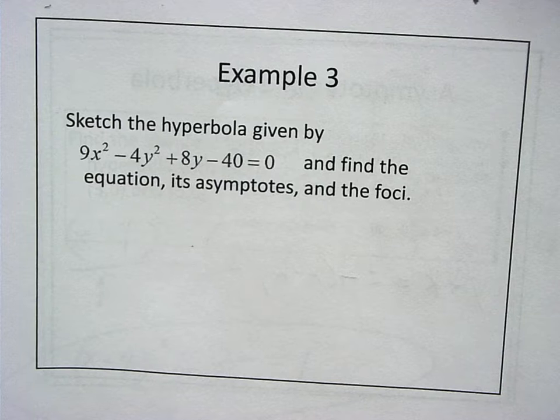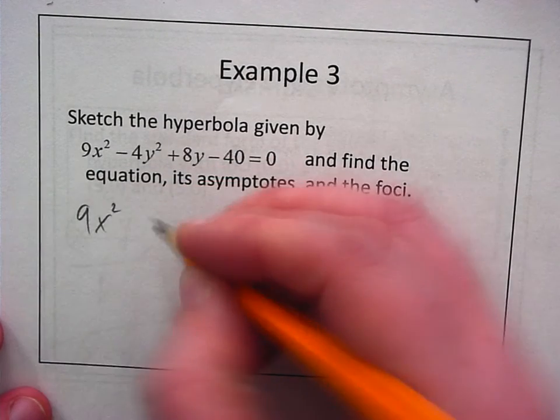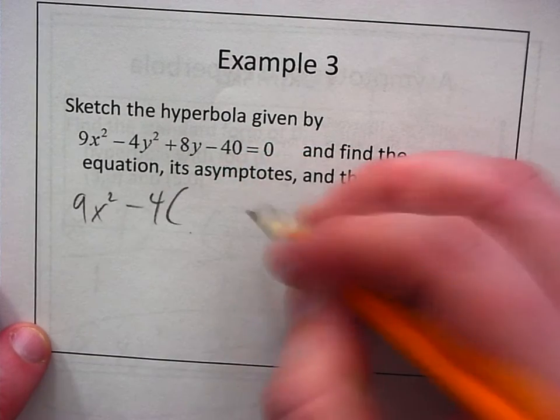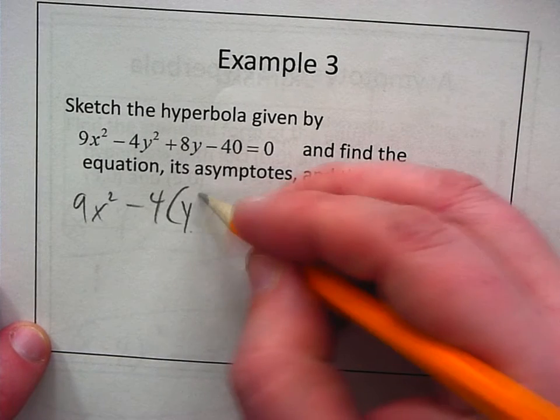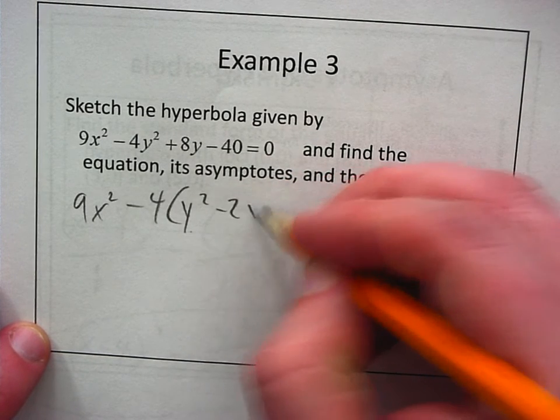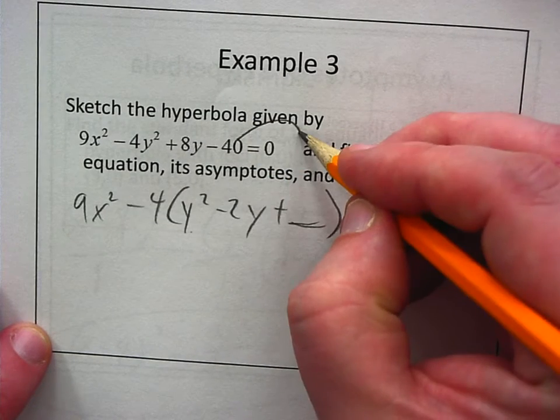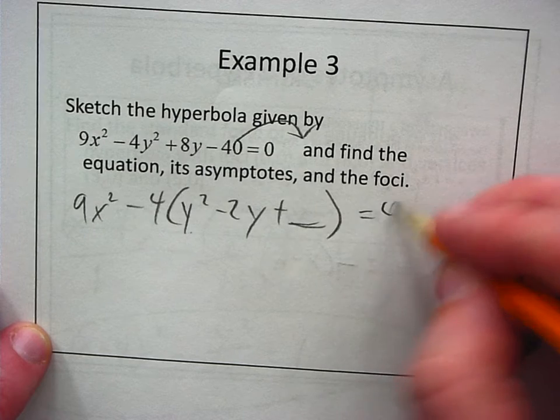Complete the square. What do I need to do to complete the square with the x's? You don't have to. There's only x squared. You just leave that alone. What am I going to have to do with the y's, though? So you got a -4. Leaving you with? Okay, then I'm going to add in the blank that I need to have, and I'm going to move the 40 to the other side.